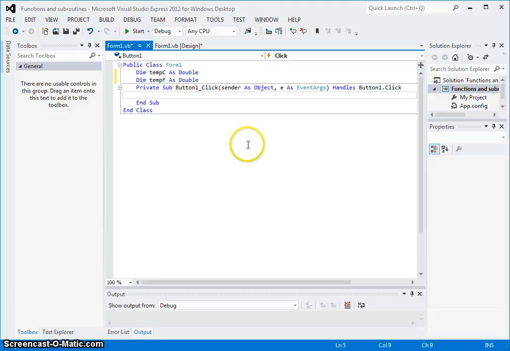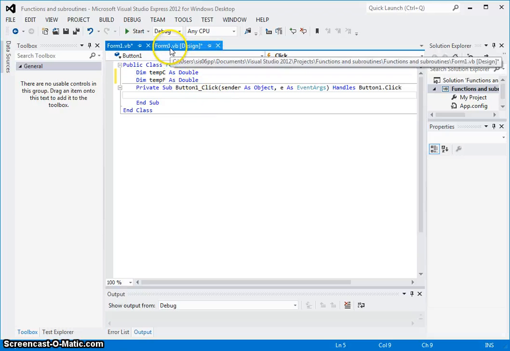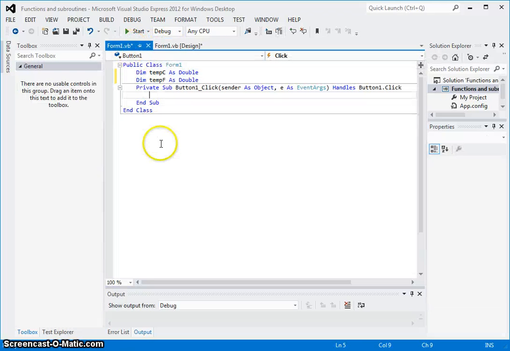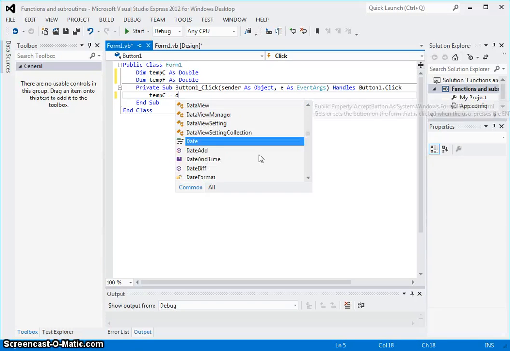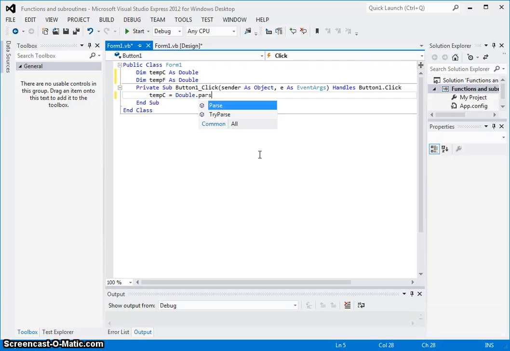So centigrade to Fahrenheit, I'll assume to start with that we're going to have numbers in that box, so we can get around to worrying about how to check for that later. Sorry, I've just forgotten that's C to F, right. We'll take the temperature from text box 2, so temp C equals Double.Parse.